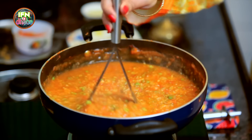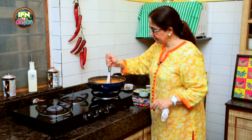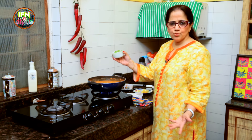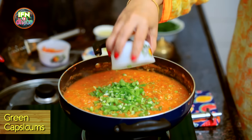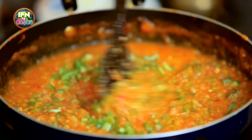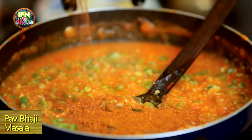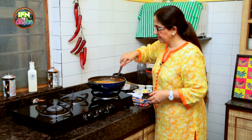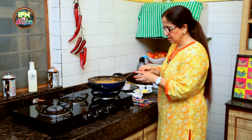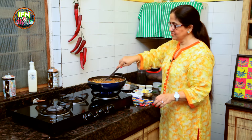So now you can see that our Bhaji is ready. It has to be this consistency — not very thin, not very thick — nicely mashed. Now in goes one Capsicum, finely diced — you can add two also. You have to add this towards the end so that the crunch stays, because you don't need to cook it. Then this is about 2 tbsp of the Pav Bhaji Masala. Stir it well. Then I add in a tsp of Sugar — you can also add a tbsp of Tomato Ketchup. This is just my tangy twist; it just cuts on the spice.